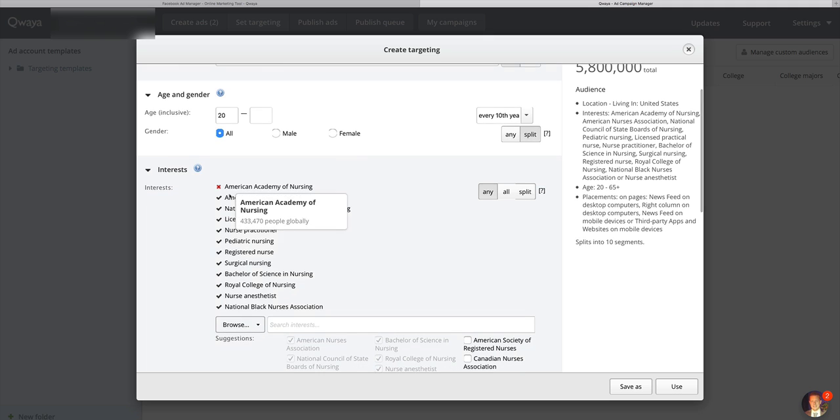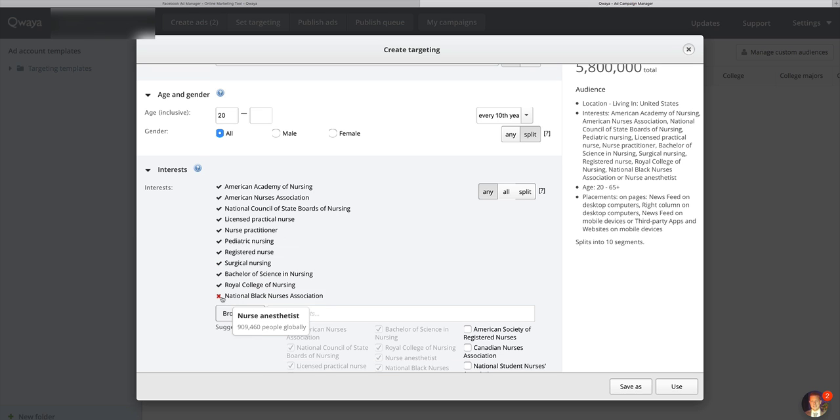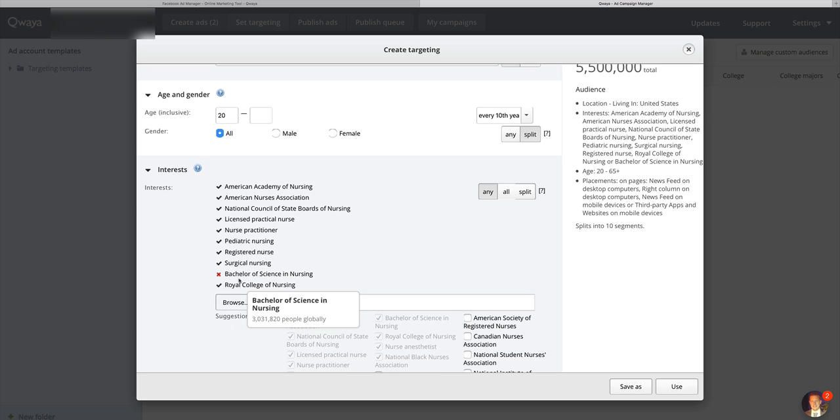Now by keywords, if we want to know exactly which one of these keywords is converting for us, look, we have 1, 2, 3, 4, 5, 6, 7, 8, 9, 10. Let's just do 10, okay? Different people are grouped into these keywords. They're not all going to reach the exact same people, and some keywords can contain audiences that just don't really care.